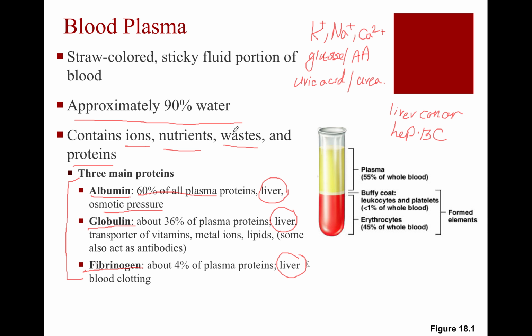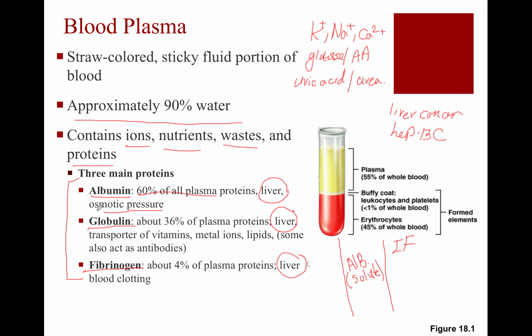So let's take a look at what osmotic pressure means. What does that mean? So let's think about this as your blood, and inside your blood you have albumin. And albumin is considered to be a solute. And surrounding your blood and your blood vessels, you have your interstitial fluid.